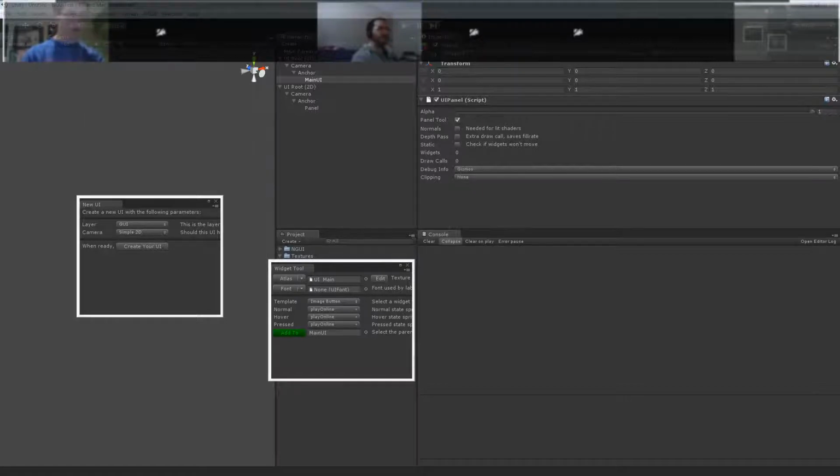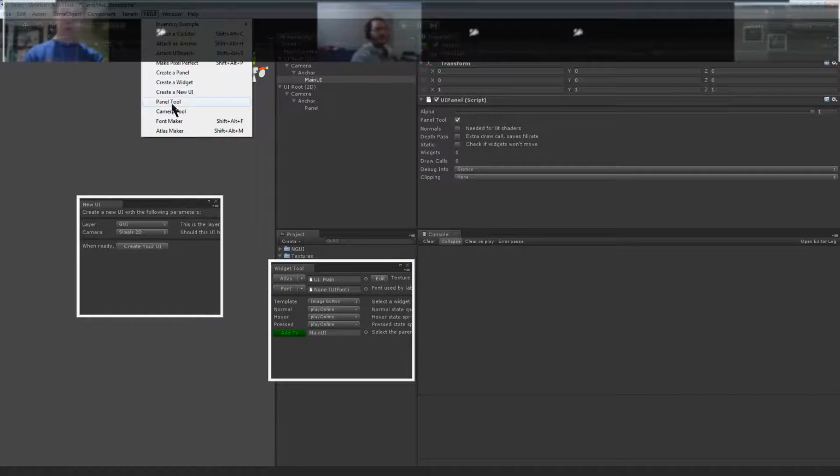So how did you get to that widget tool again? Sorry. Okay. So you just go to NGUI, create a widget. So create a new UI for a different panel, and create a widget. You use panels so that you can get different layering. So if you want to have a layered effect, and you want to have some text behind and some text in front of different UIs, it kind of depends on the UI that you're building. Okay.